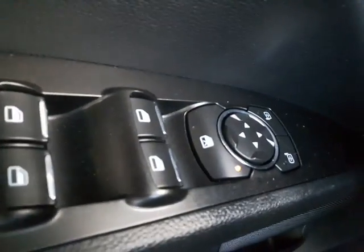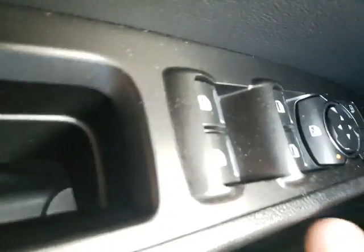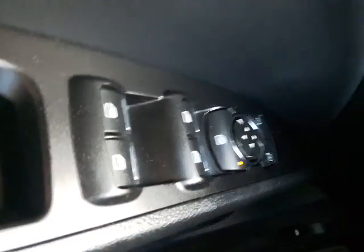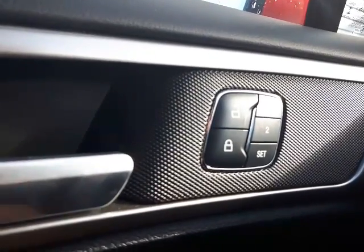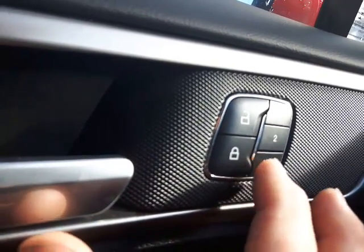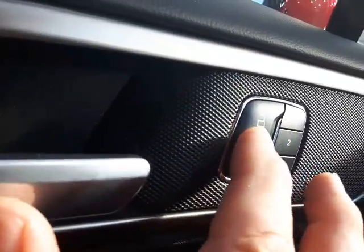The controls are down here for the doors and for the mirrors here. You have a preset. You can set your seat so when you're in park and you get comfortable, you set one or set two, and it'll remember that position for you. You sit in your car, unlock and lock and unlock.